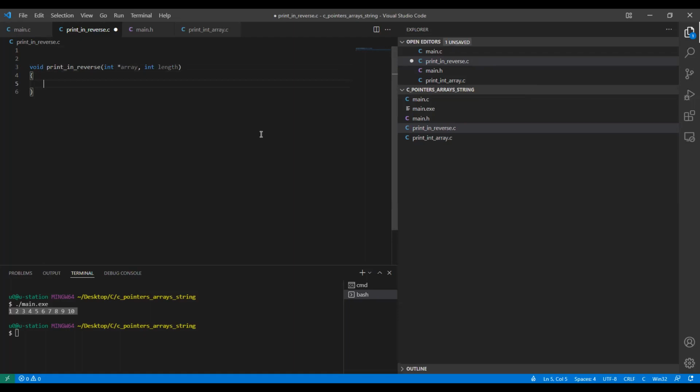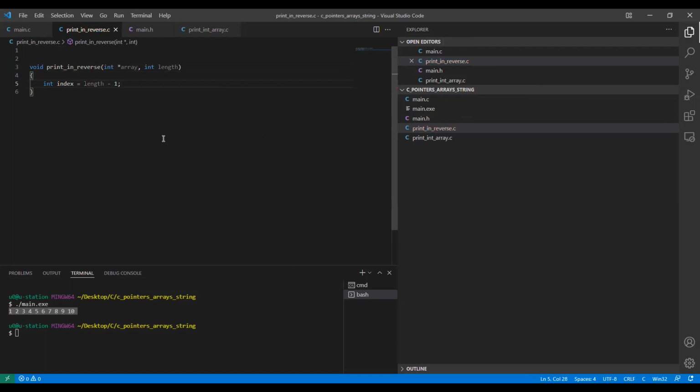Now what we're doing here, we're going to start from back to start. How do we do that? Let's declare a variable called index equal to length minus 1.